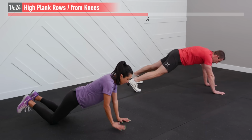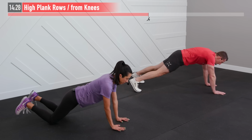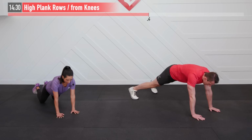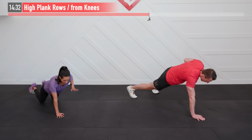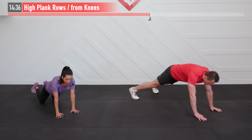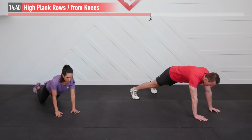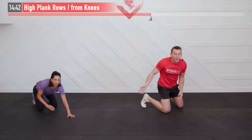That's right. Pulling back from that elbow on every repetition. Let the elbow lead the way. We've got about 10 seconds left. Oh, come on, almost there. Breathe through the exercise. This one's working your core, shoulders, back, legs, and shoulders. Break. Up on our feet.